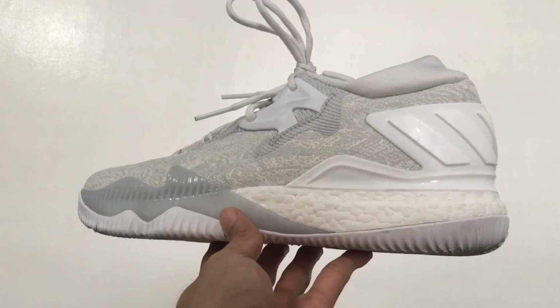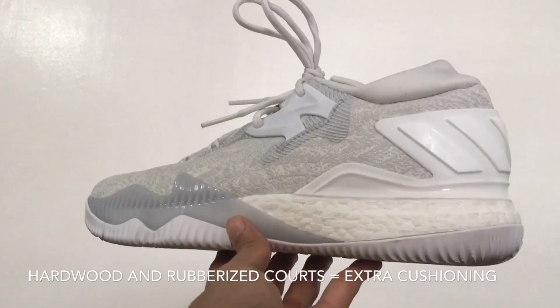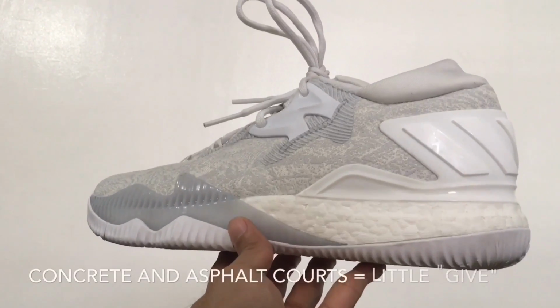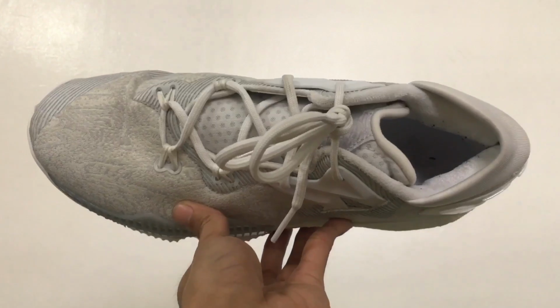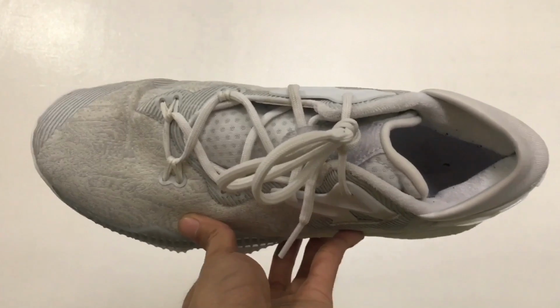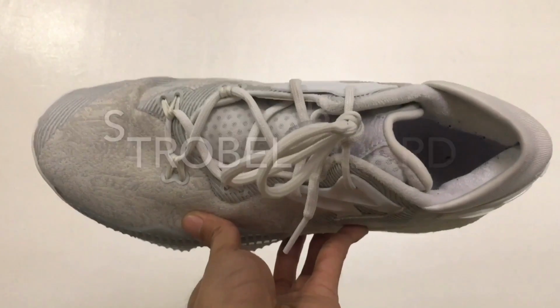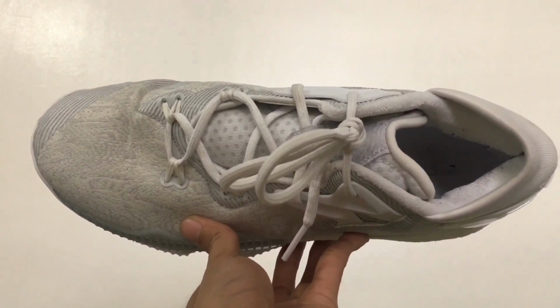The type of court can likewise have an effect. Hardwood and rubberized courts add some cushioning, while concrete and asphalt courts have very little give in terms of impact protection. Another thing, the type of insole board or Strobel board that the shoe has can also affect cushioning. The Strobel board is where we will focus our attention.